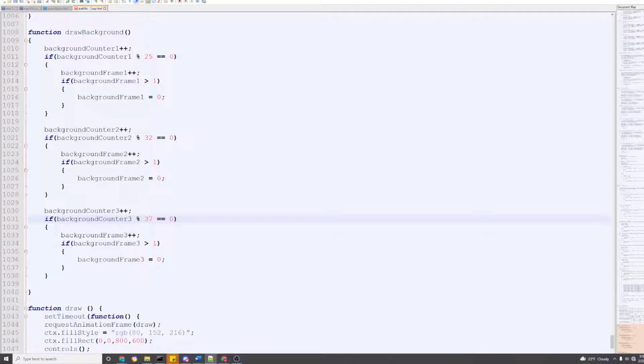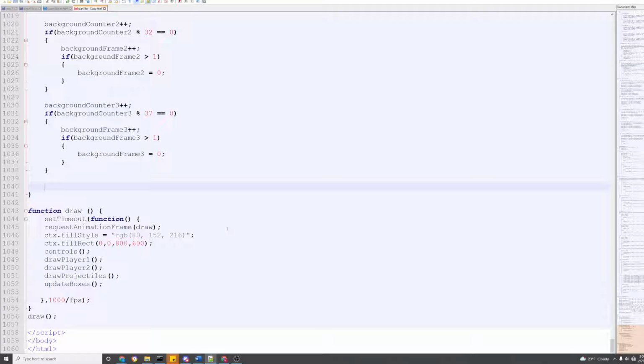draw the actual stage. Okay, so here we're just going to say ctx.drawImage, and we're going to say stage 1, and we're going to start it at 0, 0. So basically it's going to cover the screen, and it's going to have a width of 512 and a height of 224. This is from the source image, this is how big it is. And so it's going to map perfectly because we're going to map it at the same coordinates with the same width and height. Okay.